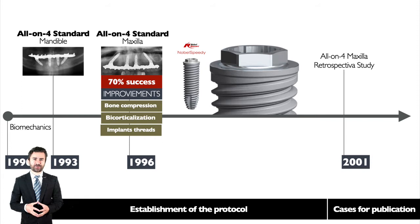The benefits of seeking a bicorticalization on the floor of the nasal cavity, the anterior wall of the maxillary sinus, and the concept of sub-drilling are established to promote osteocompression during implant installation and optimize the insertion torque. It took about 10 years to structure the protocol, and from there, the key elements were selected for scientific validation.